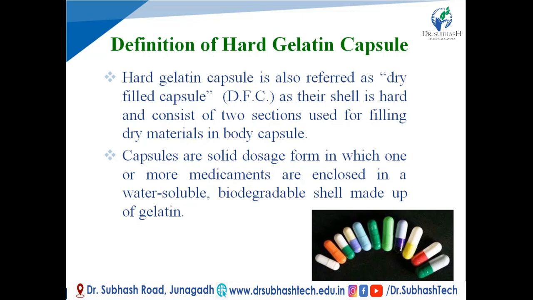That means, what is hard gelatin capsule? Hard gelatin capsule is also known as dry filled capsule. Their shell is hard in nature and it consists of two sections that are used for filling dry materials in body capsule. Capsules are solid dosage form in which one or more medicaments are enclosed in a water-soluble biodegradable shell that are made up of gelatin.